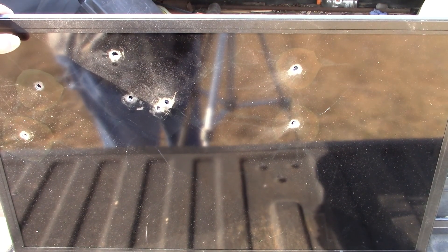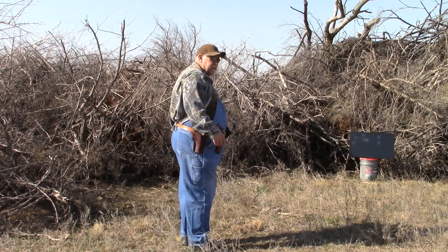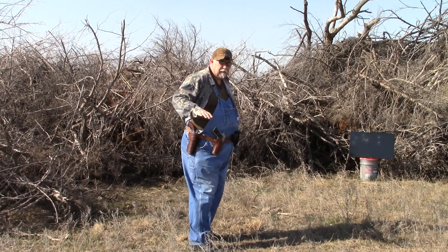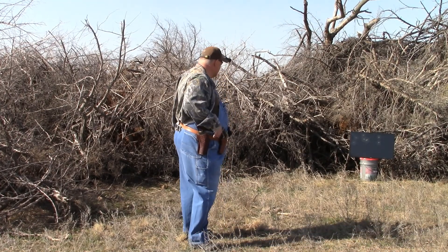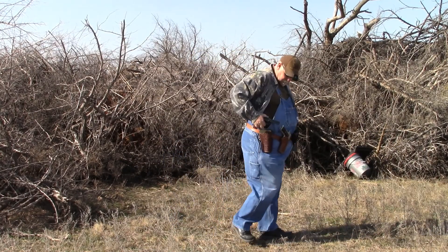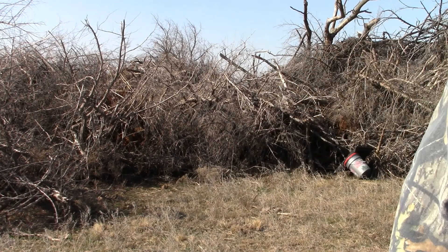Let's hit it a couple more times just to see what happens. We'll just punch a couple more with the .45, because it's a new toy and I like playing with it. See what kind of reaction we get. Now, I ain't all set for quick draw — I don't do that. If you're going to do quick draw, you better use blanks. But we can do it kind of like old Bat and Wyatt used to say — just get out there, do your thing, but take your time in a hurry. You will usually get the desired result, even without aiming. I love a wheel gun.